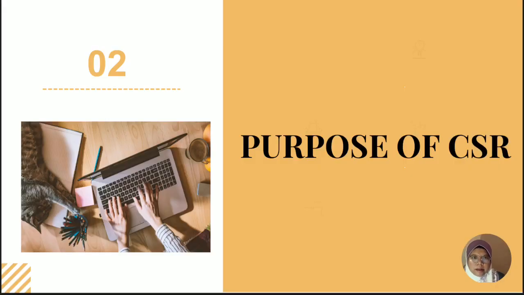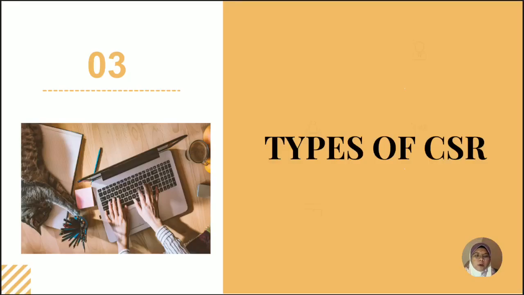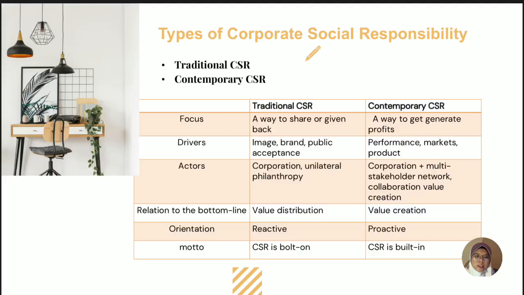Okay, next slide. I want to talk about the purpose of CSR. The purpose of corporate social responsibility is to give back to the community, take part in philanthropic causes, and provide positive social value. Businesses are increasingly turning to CSR to make a difference and build a positive brand around their company. Okay. The next slide is types of corporate social responsibility. The first one is traditional CSR and the second one is contemporary CSR.